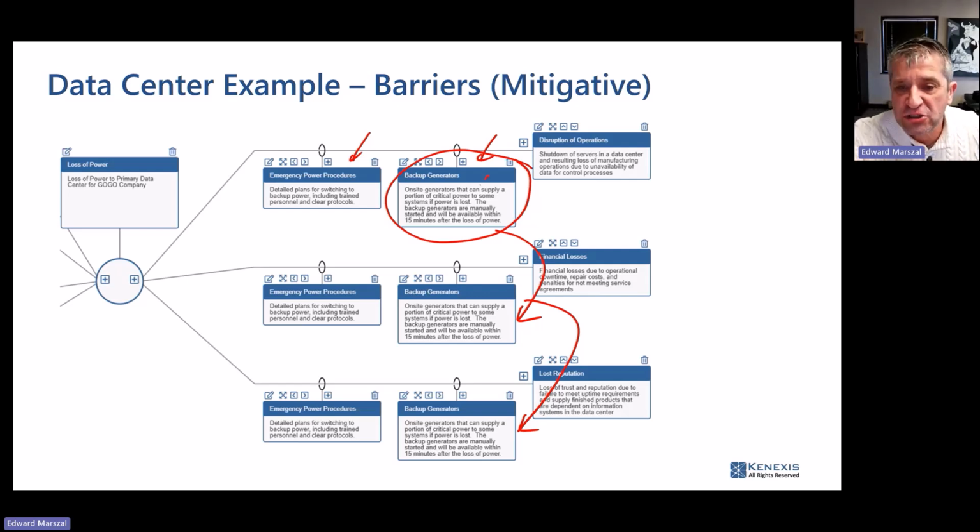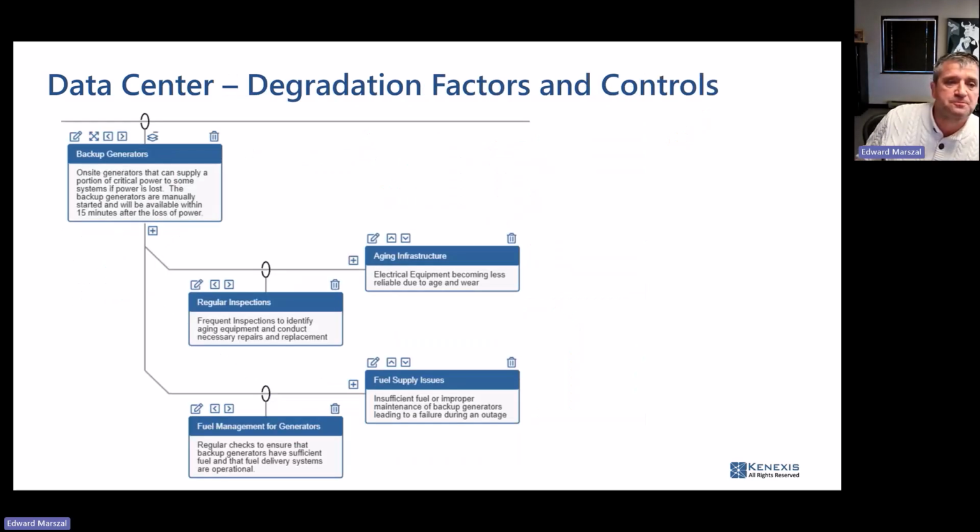So if I make a change here, it's going to cascade to all of the linked instances of that barrier. Okay, so preventive barriers prevent the loss of containment or prevent the top event from occurring. Mitigative barriers make the consequence smaller. So if the mitigative barrier works, instead of a 1-day disruption or a 2-day disruption of operations, I might only have a 15-minute disruption of operations.